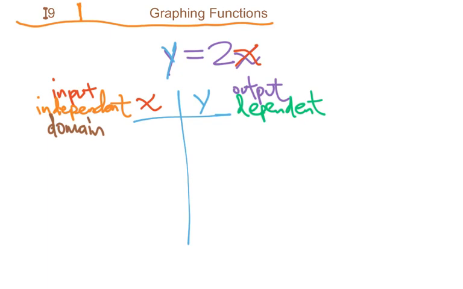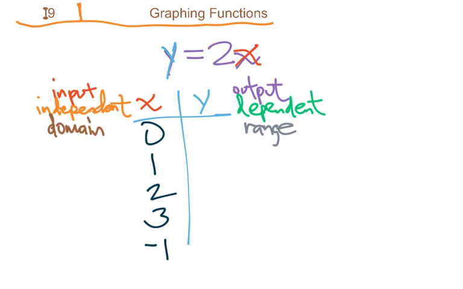Now, this last word of domain for x and its correlative word for the y is range. And I've got to tell you, it doesn't make much human sense, but we don't use those words in the same ways in our regular language. However, if we were to focus in on this function, and we were going to choose some inputs for our x, let's go with 0, 1, 2, 3, and for good measure, let's throw in a negative 1.